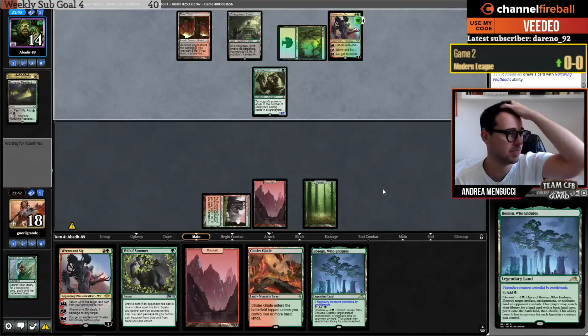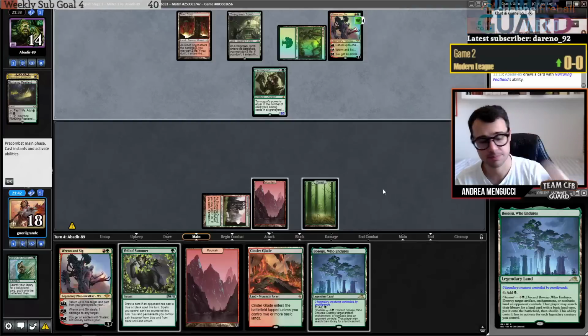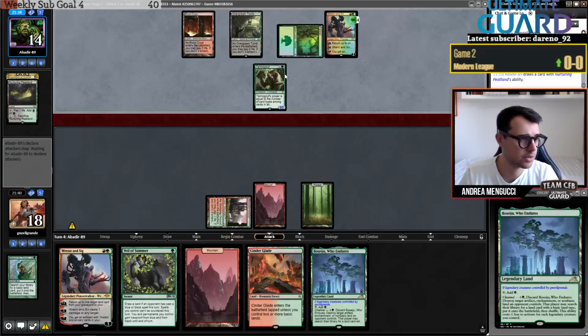Okay, my opponent has Peatland, Wrenn and Six going. Attack me for 2 first.